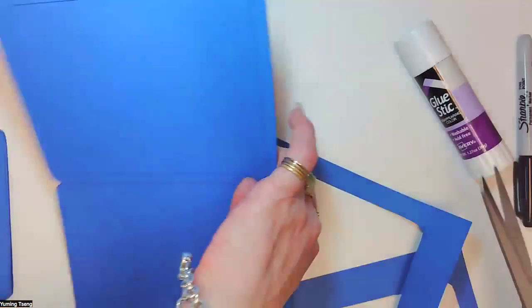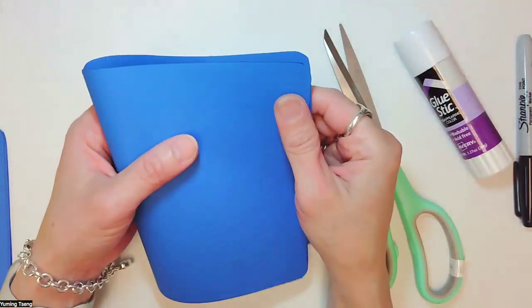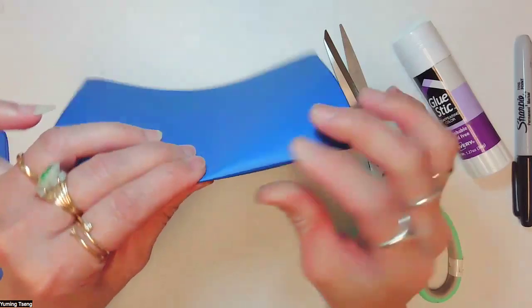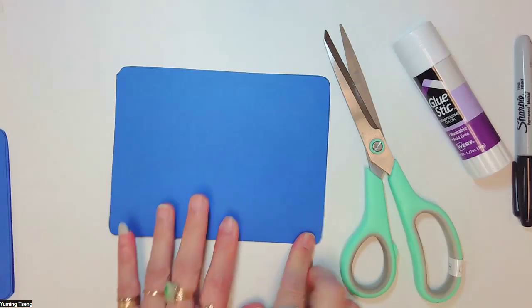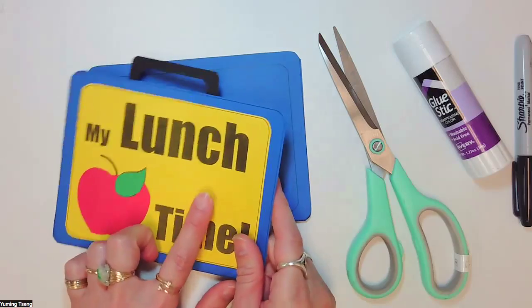Right, I'm done with my first part, and next we are going to fold in half. Okay, so corner to corner, you can see I make the line right here, corner to corner, and fold in half. All right, here we go, like that. All right, next we are going to do the cover.